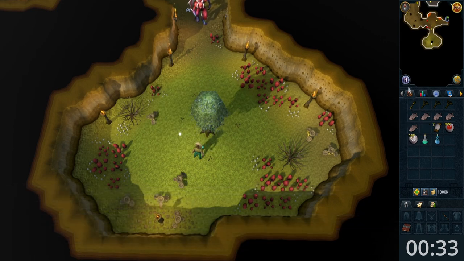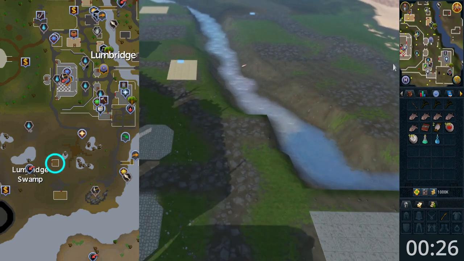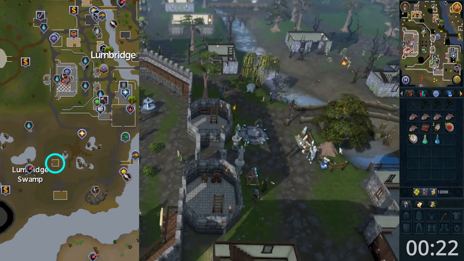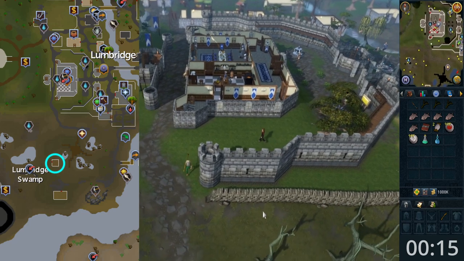After you are done, use the lodestone to Lumridge and head southwest to the little hut at the Lumridge Swamp. Put on the Dramen staff and go to the little building.